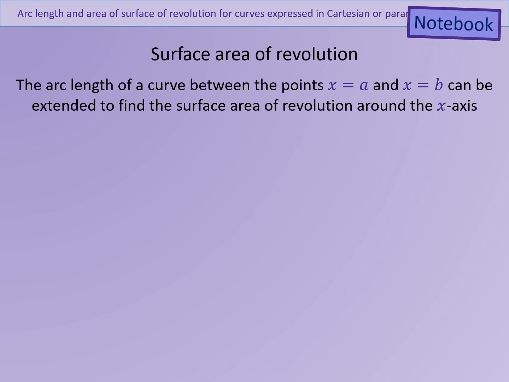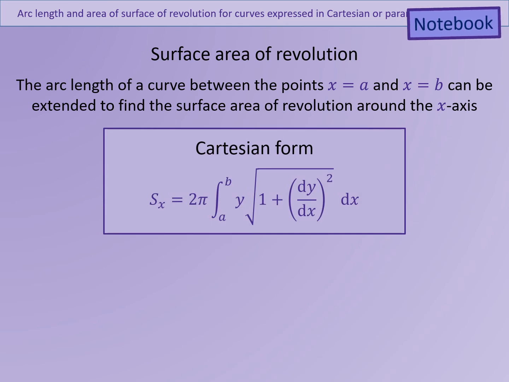So the formulas are going to be quite similar to the ones you've just seen. There's a lot of things in there that link the surface area, but also link the volumes of revolution that you've seen before. Okay, so let's just have a look where these come from. You can see that it's 2 pi because you are looking at rotating it round 360 degrees, which is where the 2 pi comes from. You're doing it around the x-axis, which is why it's dx, and the y value comes in there because it's how far away it is from the x line at any given point.